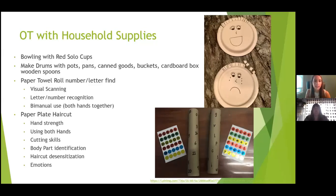And then the paper towel roll number and letter find, that's on the bottom, I've done before. So this is a great one to work on visual scanning, turning and matching. Both of these are a little bit good for older kiddos, the ones I'm about to talk about. So you can put different letters on there and make them match them. Say your child's just learning their name to start with. Say it's Josh, you're putting J-O-S-H and you just repeat those letters. So you can make it a little bit easier, a little bit harder, depending on your child's needs.